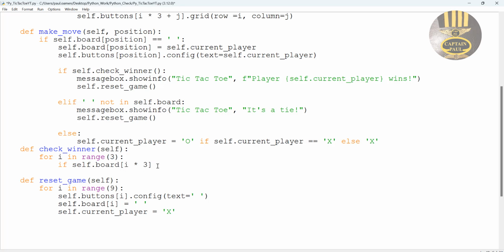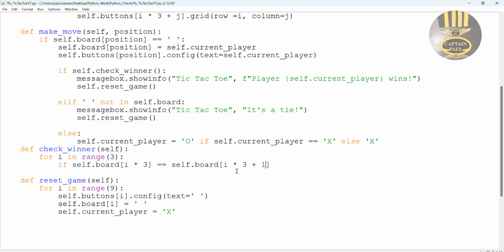If that is equals self.board, i multiply by 3, plus 1 here.